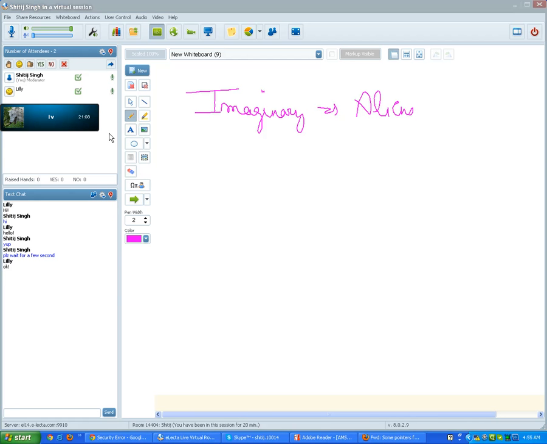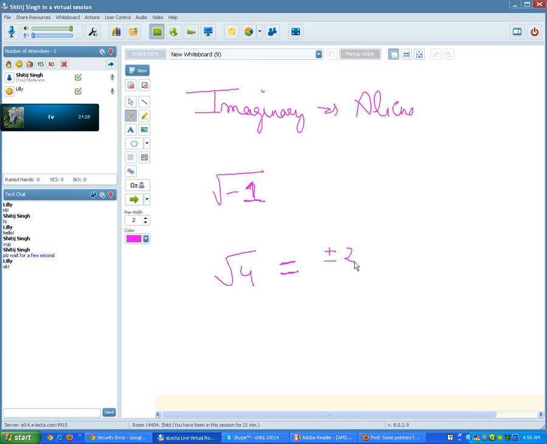What is that? When the mathematicians were solving questions, they got something called the square root of negative 1, right? And if I say square root of 4, what will be your answer? No, plus minus 2. Now you are a grown up kid and you should say plus minus 2, okay? If you do the square of plus 2, you will get 4. If you do the square of negative 2, you will get 4, right? In both ways, this answer is correct.